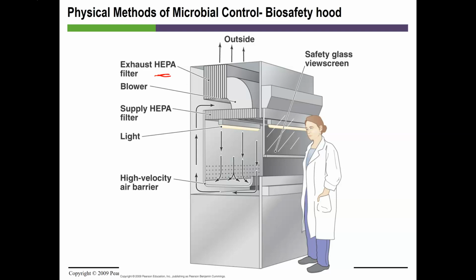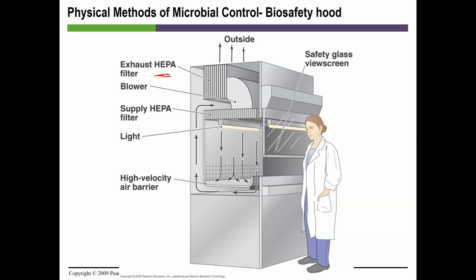Next, look at the airflow. If you look at the arrows, you might notice that the airflow is all contained within the safety hood. You will not have any air blowing out, which is to prevent contamination of the individual if you're working properly in the hood. The person outside is protected from contamination by basically a curtain of air that's blowing downward. Inside, there's a flow of air circulating and going through the HEPA filter. This biosafety hood is a very important, albeit a somewhat expensive piece of equipment to work with microorganisms.